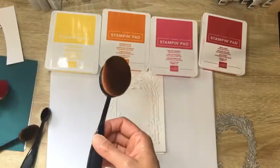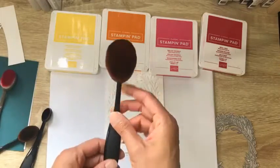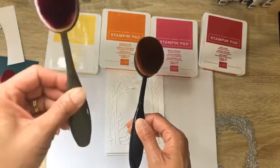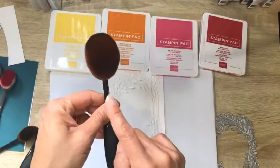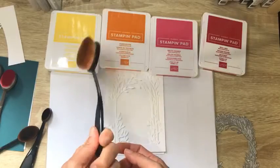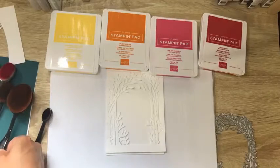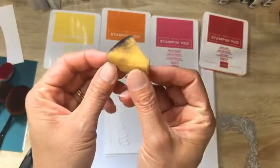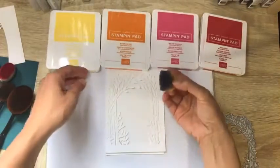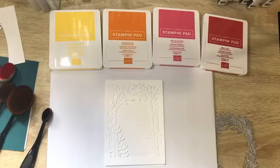So this is the black one, because prior to Stampin' Up bringing out these and offering these to us, maybe a couple of years before we got offered the Stampin' Up ones, this was a makeup brush. Somebody had mentioned that they used the makeup brushes that they got from shops like Kmart, and so I went and got some. But prior to that, we were using sponges, things like this. It was a round sponge, and we cut it into wedges, and then we would do the sponging. Hence, it was called sponging and masking. Now we tend to say blending and masking.